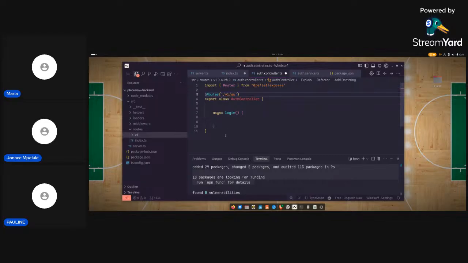So I think I should also point this out. What you have here is like the base endpoint. For example, you can have your domain here or your IP address, whatever you're using, and you have version one, right? Let's say auth.